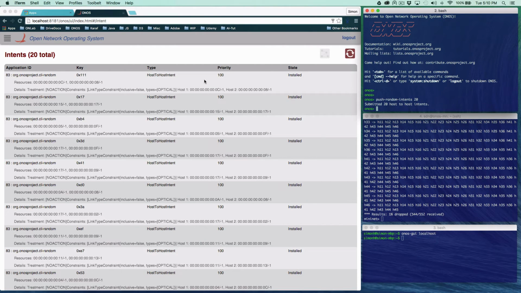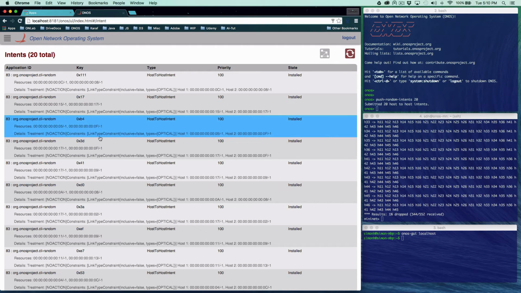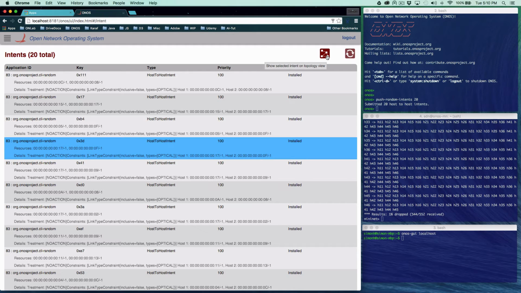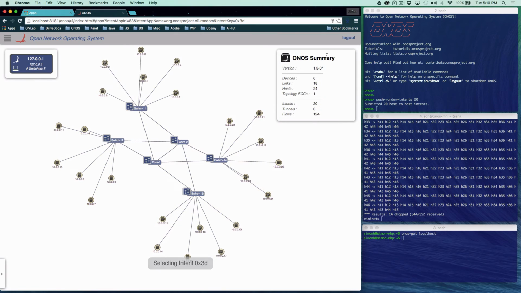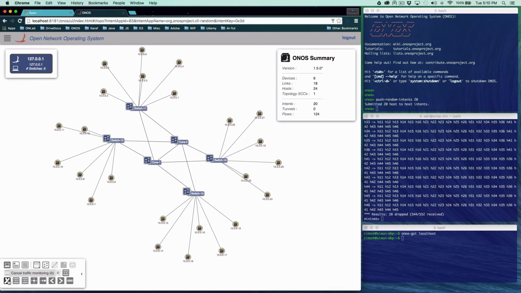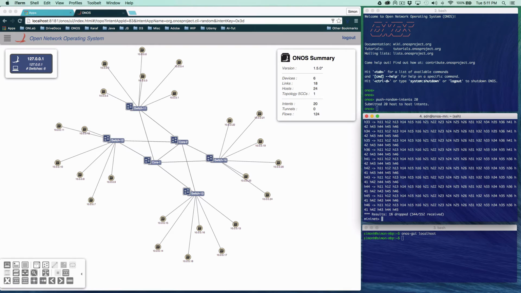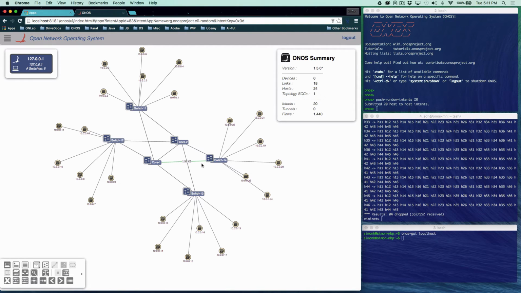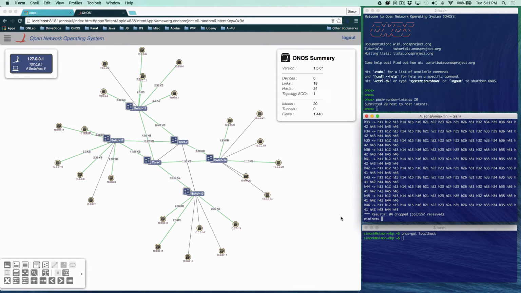As you can see, we are able to select items in this table. And when we select them, this button up here becomes available, Show Selected Intent on Topology View. So we can click on that button, and it will take us to the topology view. And then it will highlight the route that the data is taking between those two hosts. And this is part of the traffic behavior. So other things that we can do with the traffic, for example, is we can show all traffic using flow stats. And so if we create some traffic, let's do ping all. We're now generating traffic on the network, and we should be seeing, there we go. You can see the data on the links showing up briefly as those pings go across the network.